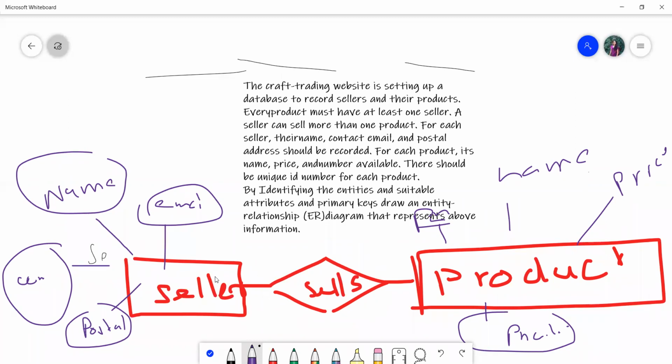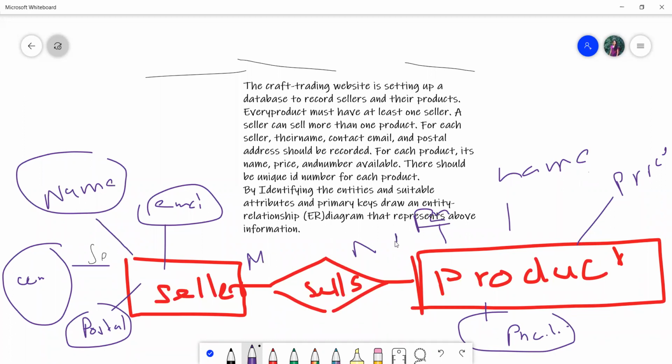So, what is the relationship type between these two entities? Many to many. Wait, every product must have at least one seller.